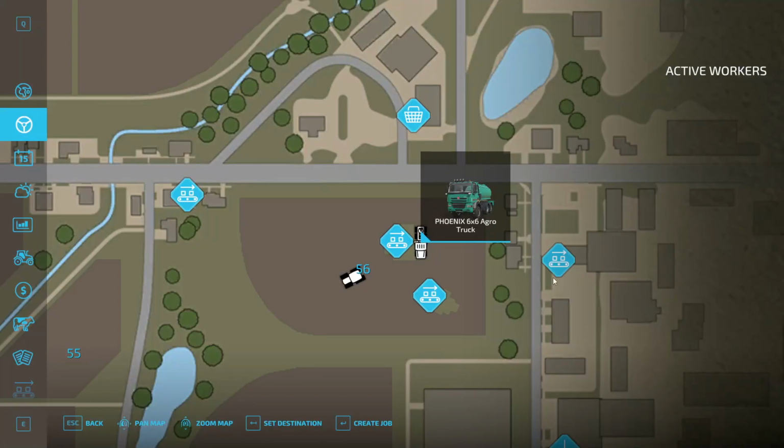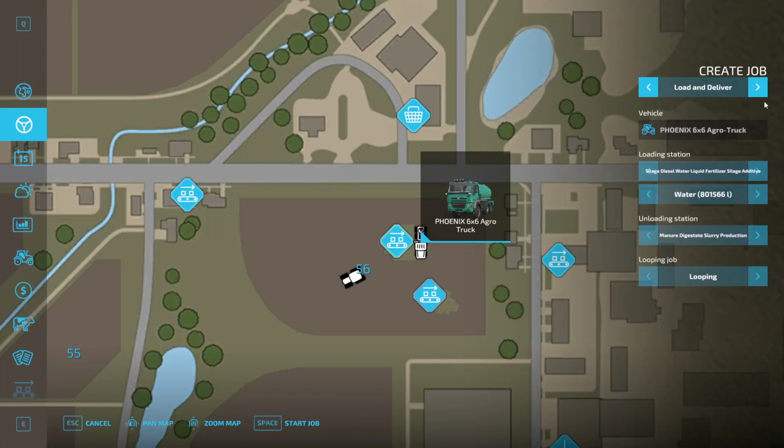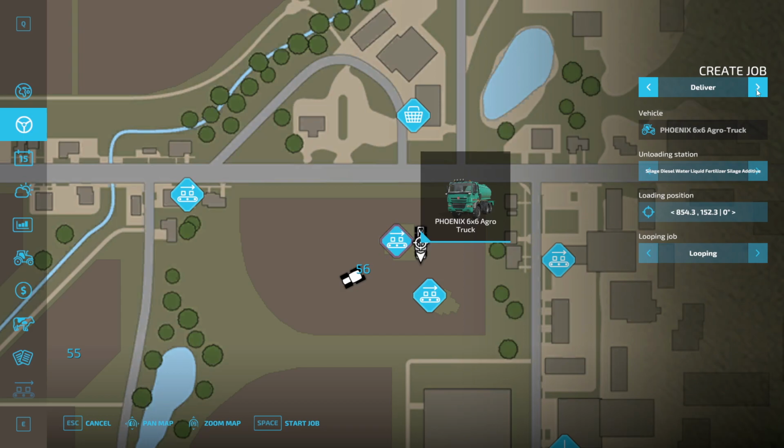Okay, escape, create job, load and deliver.